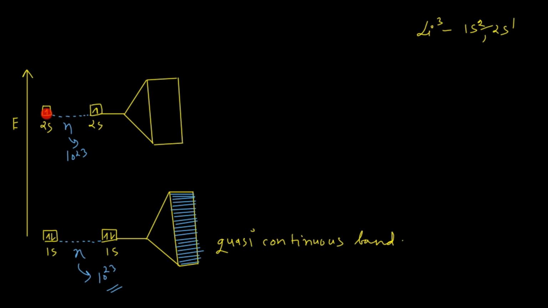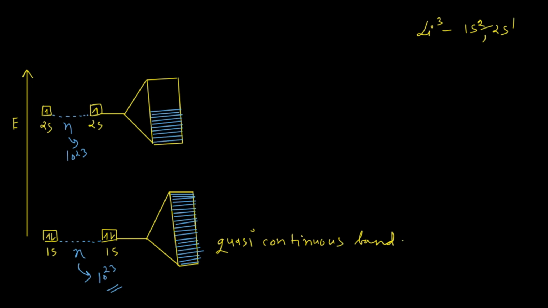You know, this atomic orbital of 2s is having only one electron. That means whatever molecular orbitals are there in it, only half of them would be filled, because atomic orbitals are already half filled, right? So the band will also have only half of the electrons. So it is 1 by 2 occupied only. That means half occupied. When it is half occupied, you can draw it like that. Okay, so this is your second band.